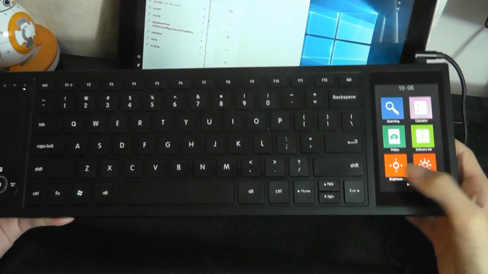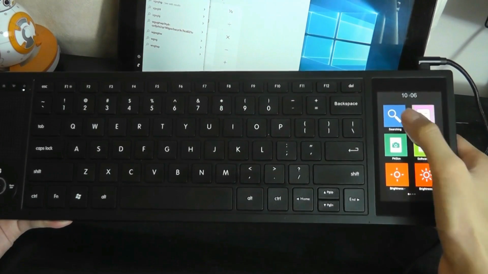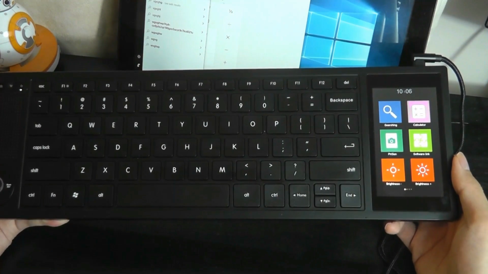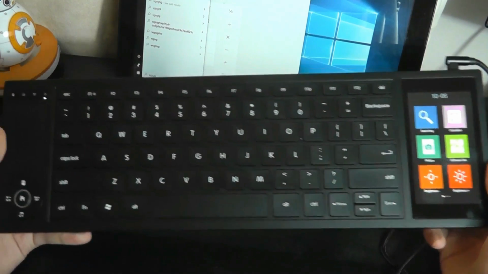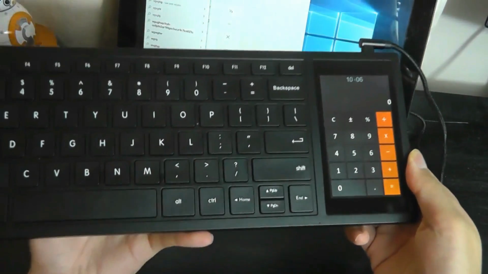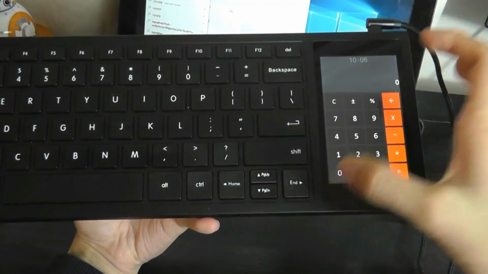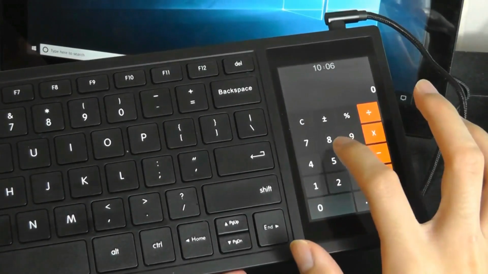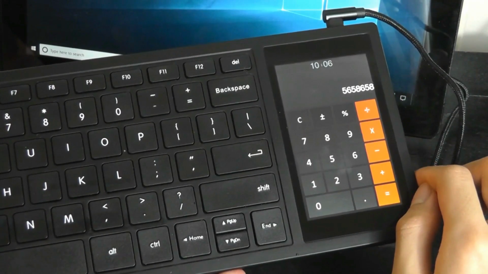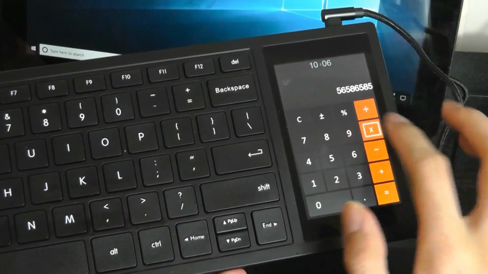Now, if you don't want to use this touchscreen only as programmable keys to command your computer, you can also open up some micro widgets or applications on here. For example, I can tap on the calculator here, and that will allow this side to be transformed into a real local calculator. It allows me to easily tap along and do some quick calculations. You can't really change this to a scientific calculator, so it's quite basic, but it's functional.